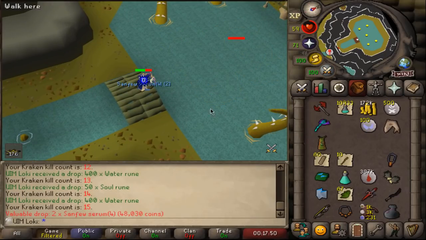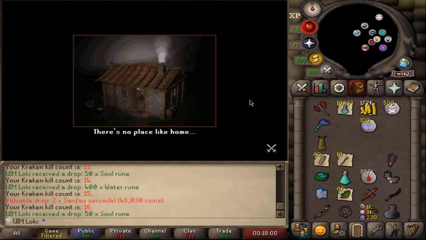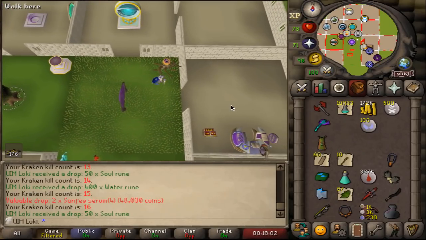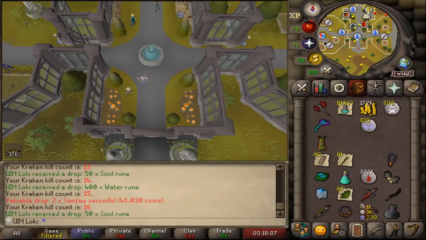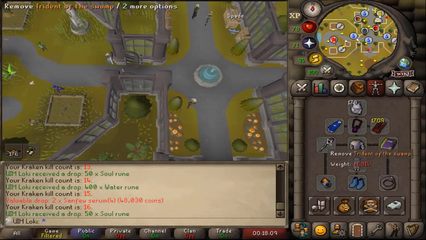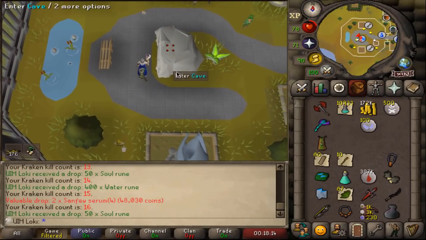All right, so 15 KC is what we got out of food, so definitely gonna have to come up with a new strategy here. I think I'm just gonna go suicide to Hespori and get an inventory of brews and restores, because I feel like that would probably give us the amount of healing that we need. So obviously a Sanguinesti staff would be great. We don't have that, so we'll have to make do with what we have. And yeah, let's see if we can do this.